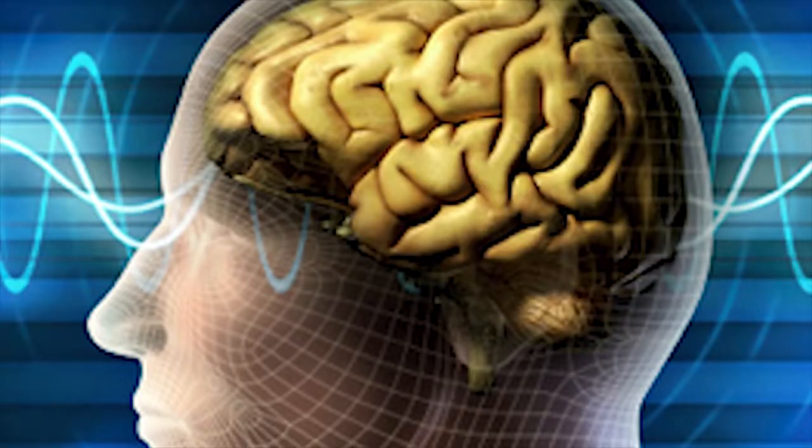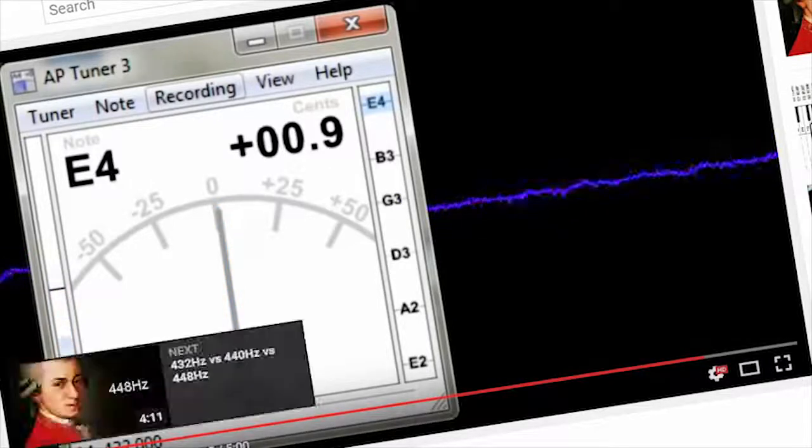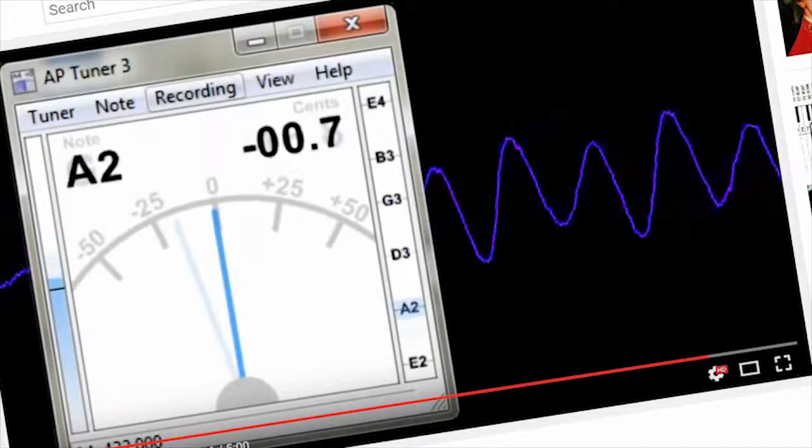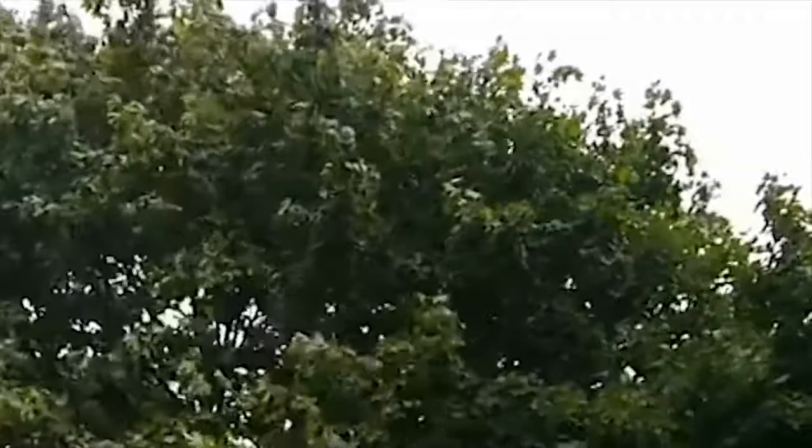So perhaps you should just go out and listen to some music at these frequencies and see if your mood improves. Have a look, you can play it yourself, and of course decide for yourself. As goes for everything in the video, go out and do your own research and of course come to your own conclusions.